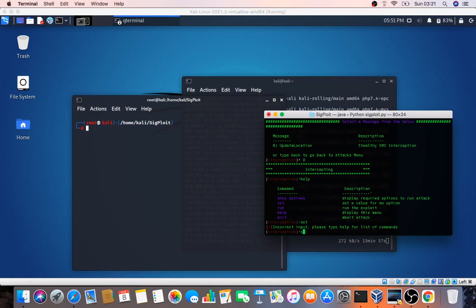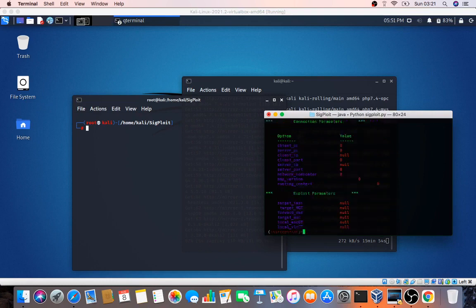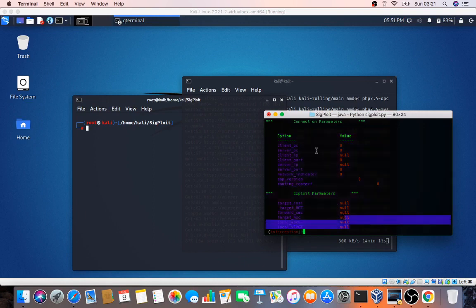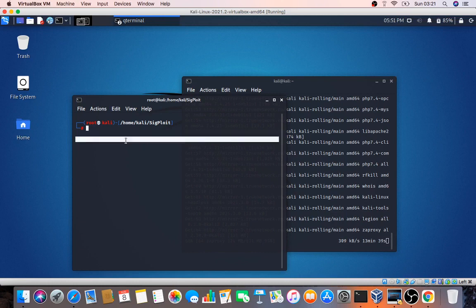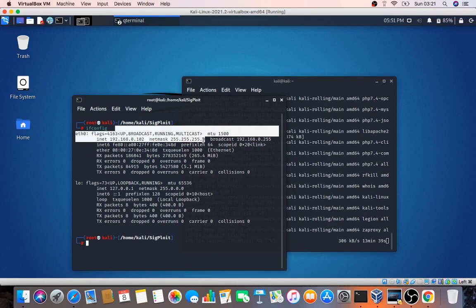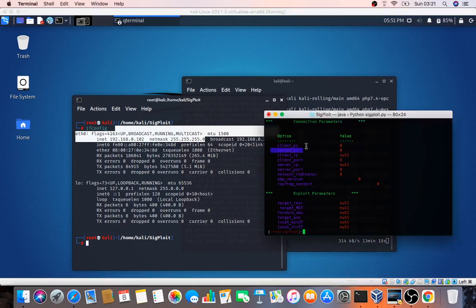Click on show options. So I need to input all these things which I get in the hacker F1 device, with the IP address and server address. The server address is hacker F1, which will give you here. Once you install the router, you will get the config. So you can get it here, hacker F1 IP address also, in some cases. Once you get it, you need to enter the server IP address, client address, port address, everything over here. Once you enter, then you can start the attack.